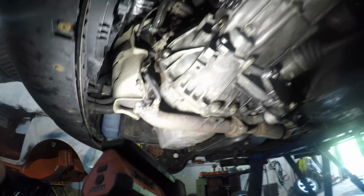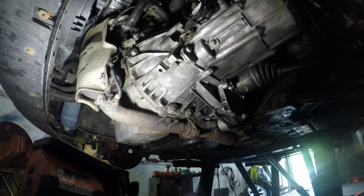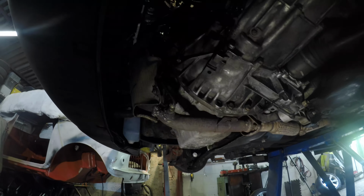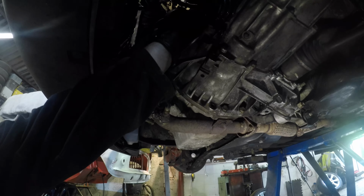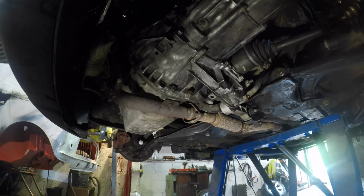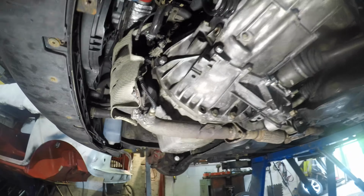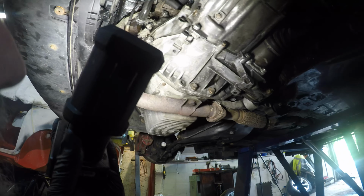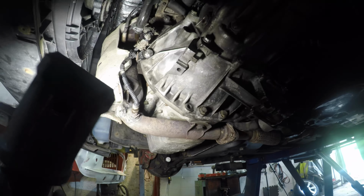Under no circumstances should you use EP on this car. Everything's looking good there. Oh, is that brake cleaner? Please be brake cleaner. That's not brake cleaner. Oh, it's oil. It's gear oil. Yeah, okay. I'll burn it off.